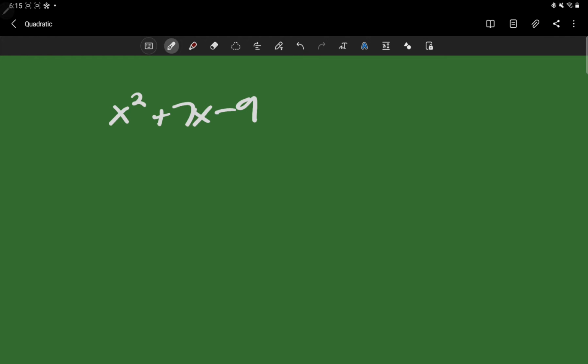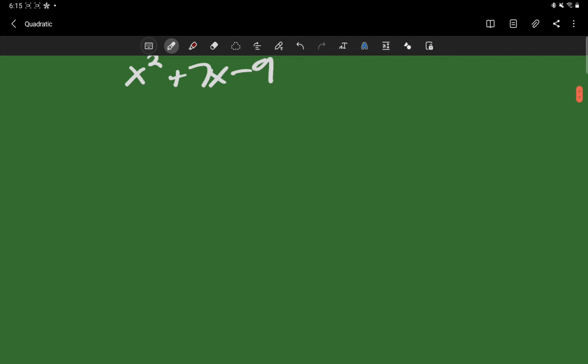So sometimes we'll have a quadratic that isn't nearly as clean. So here's an example of a quadratic that isn't clean. You try to think for a second, you say, well, what multiplies to negative 9 and adds to 7? There's 9 and 1. That could be like 8, but we can't quite get there. 3 and 3 won't work either. So we can't find this out. It does cross the x-axis. If you were to put this into a graphing calculator, you would see that it does intersect with it, but we can't do anything with it.